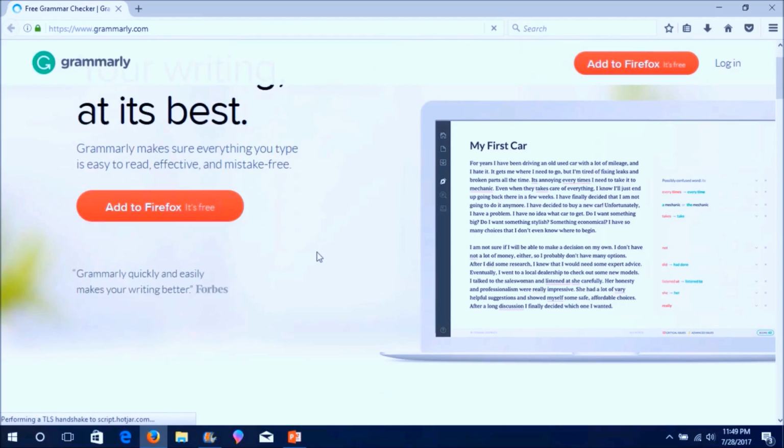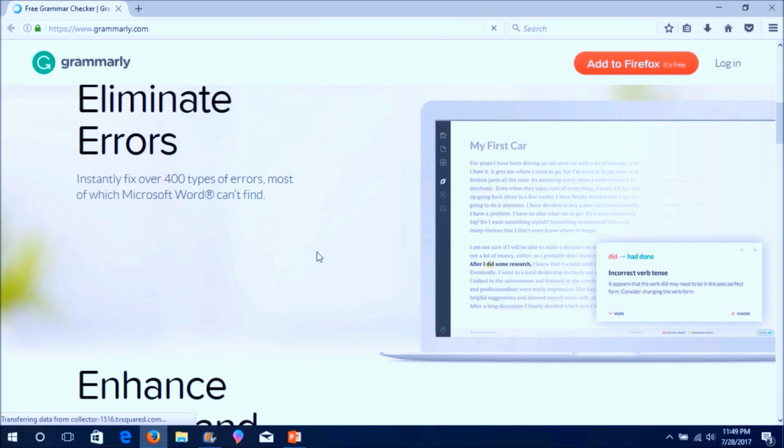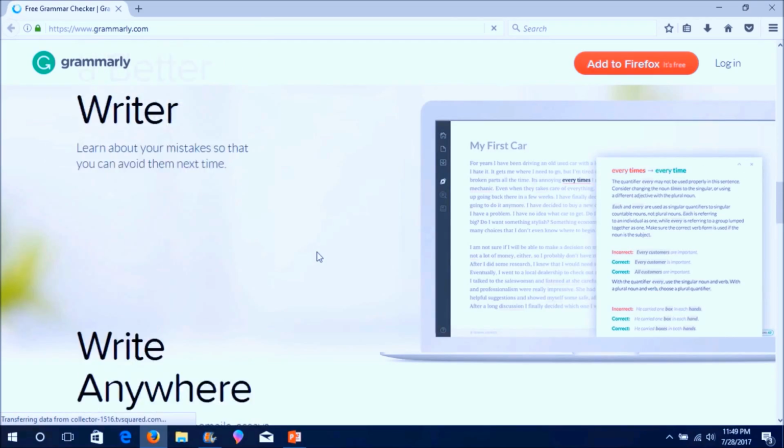Grammarly is one you can put on your laptop, on the browser, so that whenever you're typing you'll type perfectly and it just shows when you made an error and it corrects it for you.